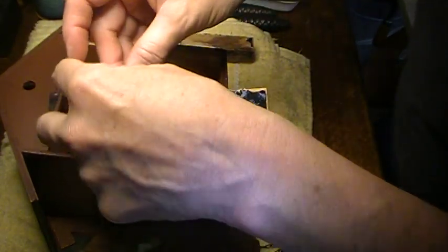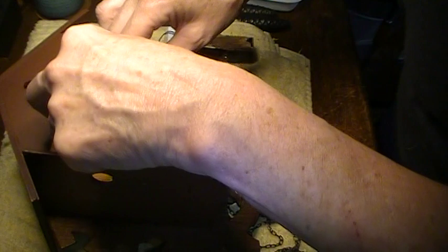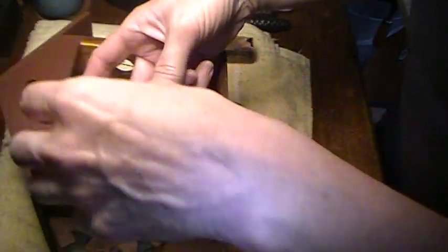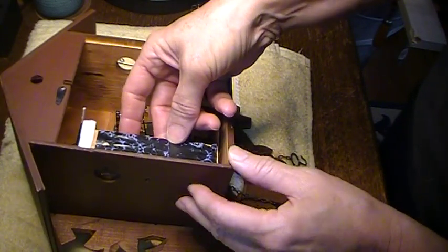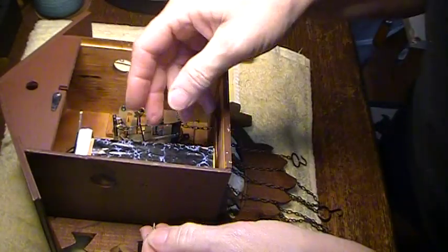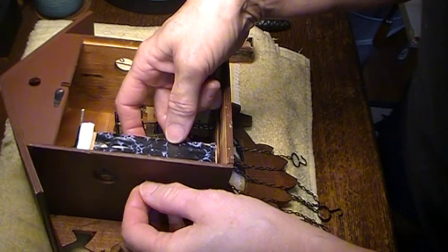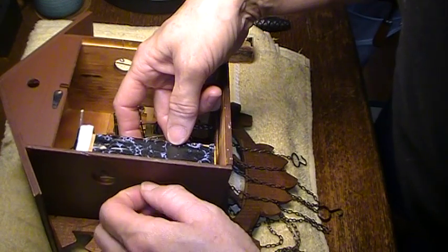So I put this on here, and then I put the other end in my lift wire before I put the bellows in the clock. And I find my hole in my bellows from my little nail, and that'll kind of hold it in place. And then it just needs a screw. And if you're really talented, you get that bird lift tail wire under the tail. Somehow I always end up with it up on top, and then I gotta fight with it to get it under the bird.